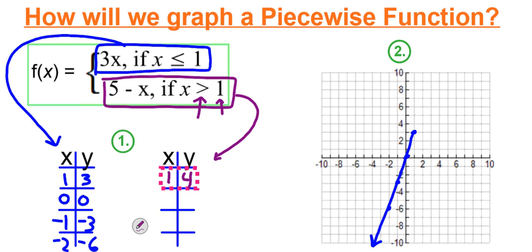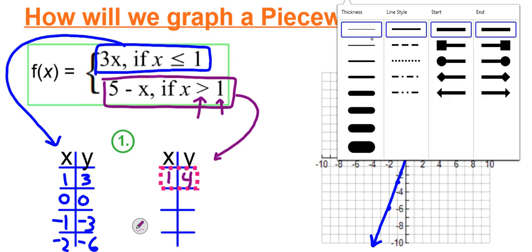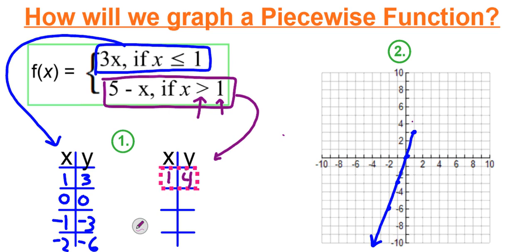We're going to go right over here, and we're going to plot this point so we don't forget. Over 1, up 4, that's a placeholder. I'm going to use a thinner marker so we can really see that's an open hole. I'm going to use that open hole at the point 1 comma 4 to show you that's just a placeholder. And you'll see why in just a second.